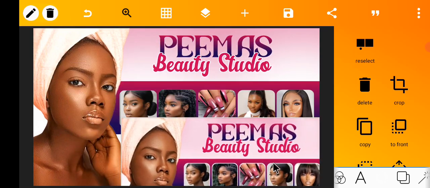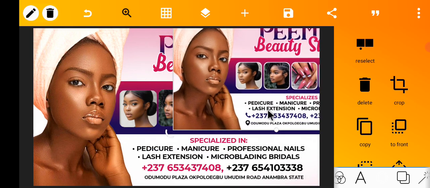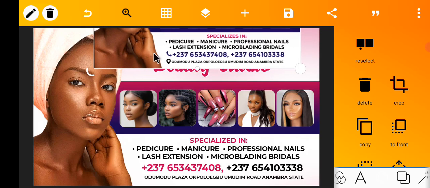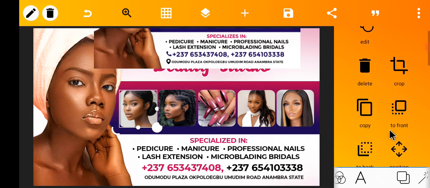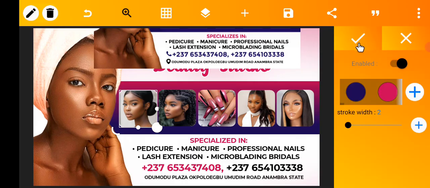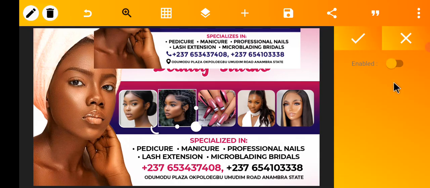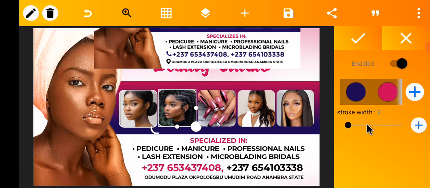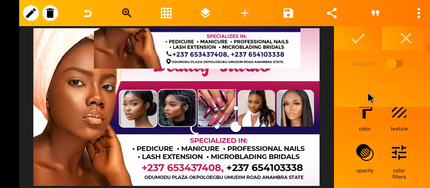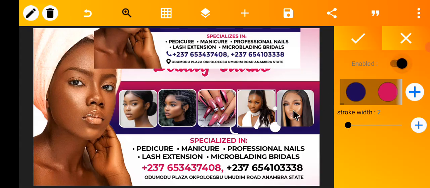Perfect. But if you check well on the original design, see that all these shapes have a stroke. So how can we ensure that we also have that stroke effect? Is just by clicking on your model, then you go to stroke, you toggle it on. You just enable it. We have a stroke width of 2%, so I'm cool with the width. Stroke, stroke, stroke.